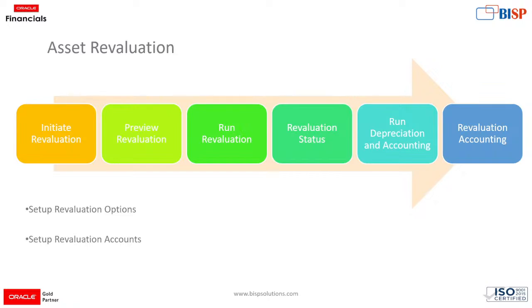Let us see why the revaluation of asset is used. We use revaluation to record the asset in your asset book at the fair value, right? So you revalue the asset. Say in case of a mobile, if there is a technology change, the valuation of the asset changes. Or say in a land, if any new development comes in that particular zone area, then the value of the asset increases, right? Those are some of the examples.